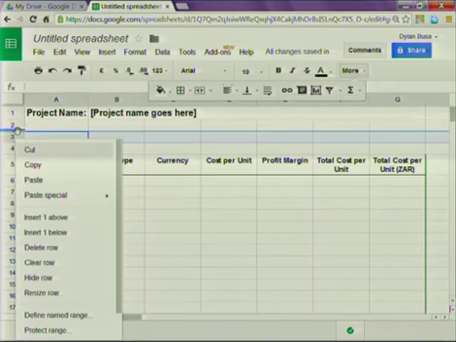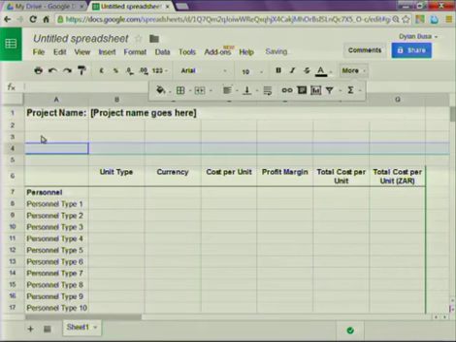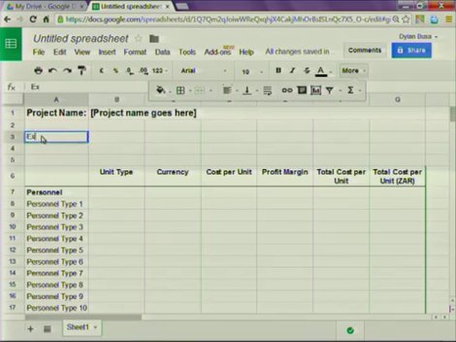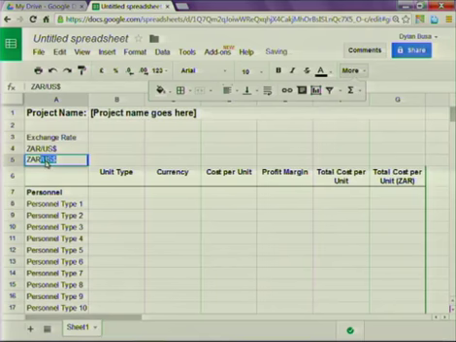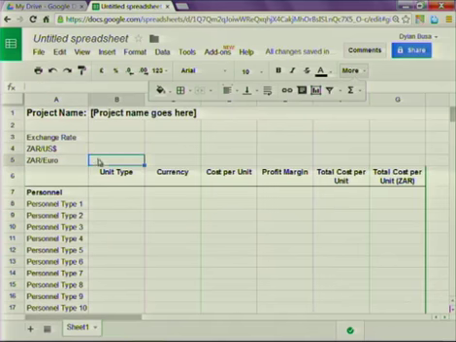I want to just insert one more row over here, and inside this cell I'm going to type in exchange rate. So this is now another little heading of mine, and immediately below that I want the South African Rand to US dollar exchange rate, and below that I want the South African rand to euro exchange rate. Now in this cell I can then enter what the exchange rate at that time actually is. Let's say, for example, that it's about 10 rand to the dollar right now and about 15 rand to the euro right now.